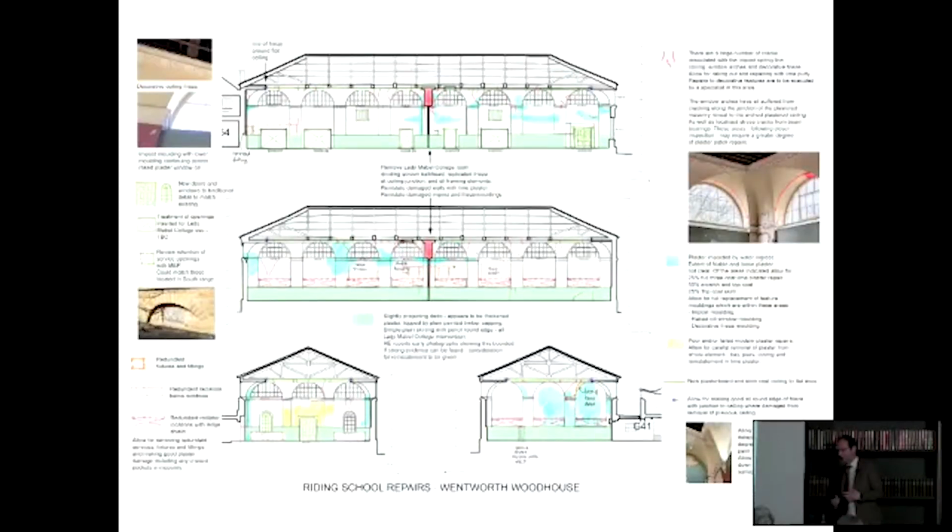Internally, again, we're thinking what our proposal is going to be. So using all the information from the other consultants about the plaster condition and the ventilation, we think about internal treatment, what plaster needs to be saved, what needs to be removed and renewed. We look at issues around water ingress and all the different types of doors and windows and college interventions. Do we want to keep the college doors? You know, is there opportunity to improve the riding school for its new use?